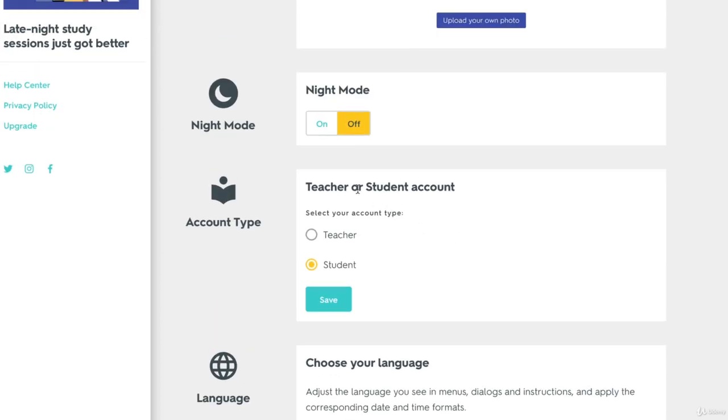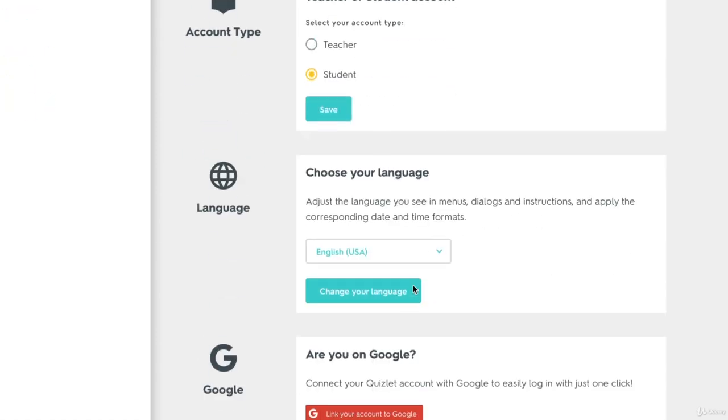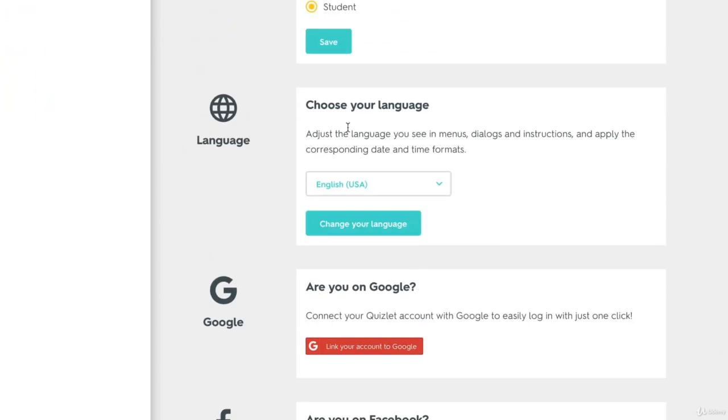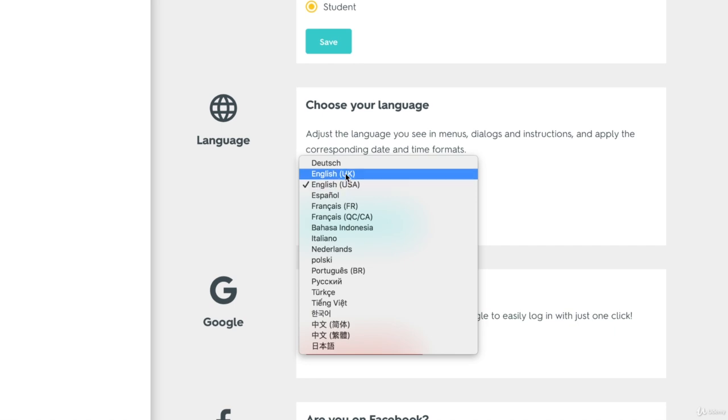Okay. And then you have teacher or student account. For our teachers' accounts, what happens with this one is that you're able to bring in students to your account, and you can create classes and you can do challenges and things like that for your students to compete against each other, and also for them to have access to the new decks that you make. In this case, I'm just working as a student here, so I just put student so I can have my own decks and things like that. And then you can choose the language that you want the system to work in for you, and it has a limited amount of languages, but I think a lot of people around the world will have access to it, although unfortunately not everyone will have access to it if one of these languages is not their first language.